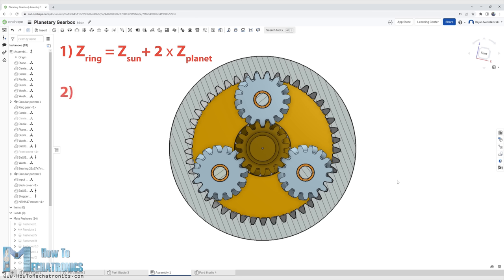The second rule that we should follow is that the sun gear teeth plus the ring gear teeth divided by the number of planet gears should be equal to a whole number. In that way, the spacing between the planet gears will be equal, which is very important. There are forces that occur between the sun and the planet gears that point toward the sun gear, so if the planets are equally spaced, they will cancel out.